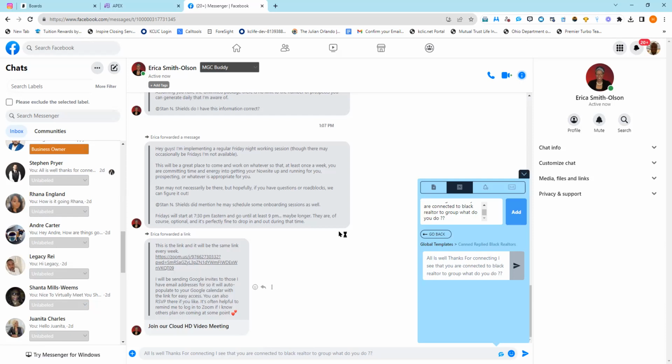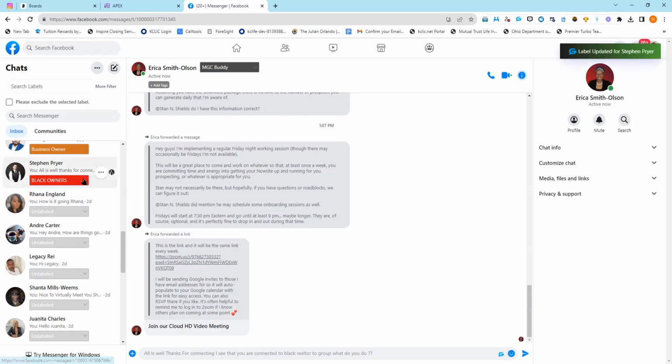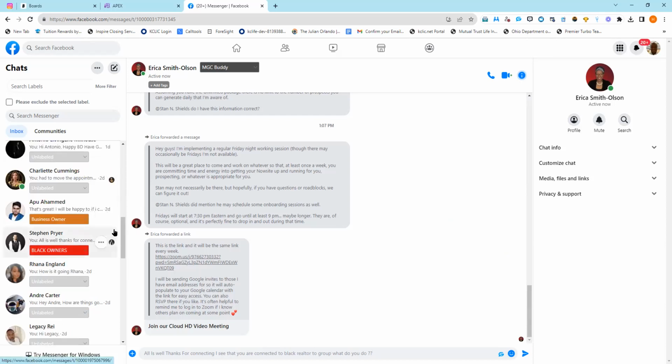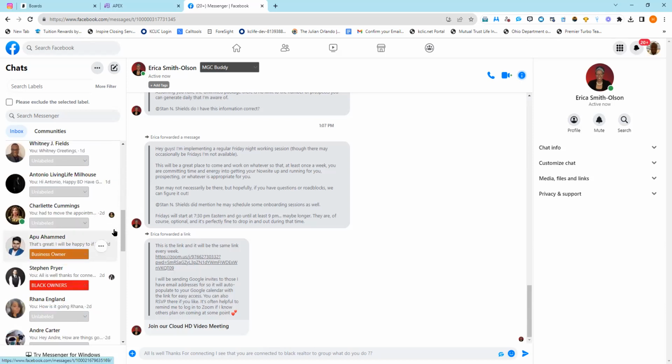But yeah, I would go through the conversations that you had with him or them, and then just start pasting them in here so that they're ready to go. And then you can go back and forth with different people. It'll give you more time. If you've done a whole bunch of these, you'll see when they respond back. Then you go to your canned message, send that, go to the next person, see what they said, go back into your canned message, send that one. So you're not sitting there talking to one person until they respond back. You can do multiple at the same time.